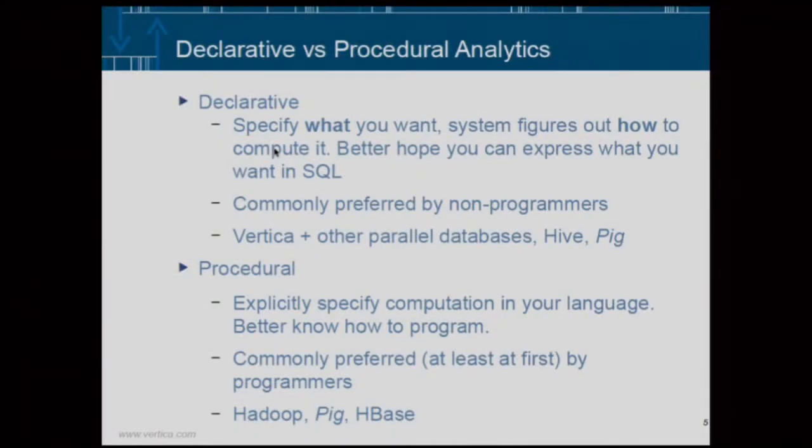All right, so the next thing I want to talk about is when you compare these systems, there are different ways to query the data. One of them, we've talked about, this is nothing new, but this is a way to think about it if you're thinking about how you want to do your analytics. One is this declarative notion where you basically specify the what you want, and you let the system go figure out how to get it. That's exactly what SQL is.